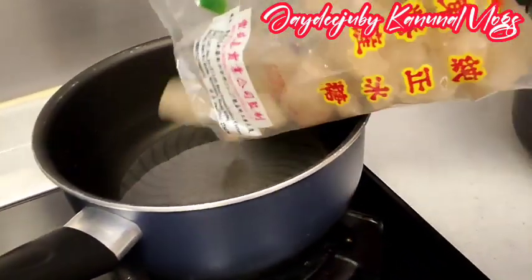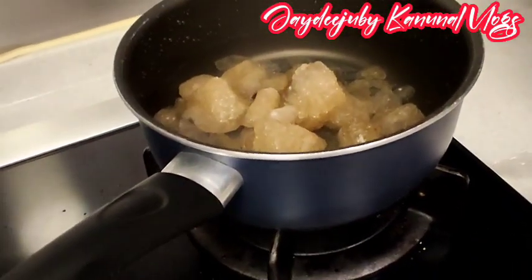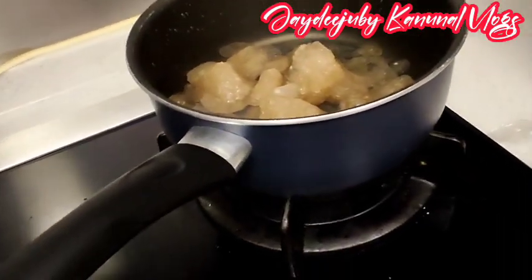In a pot of vinegar, pour in our crystal sugar on it, and then we'll just have to melt the sugar inside that.